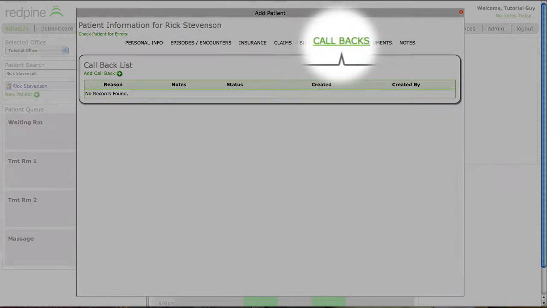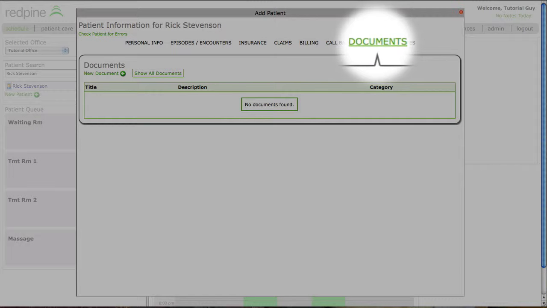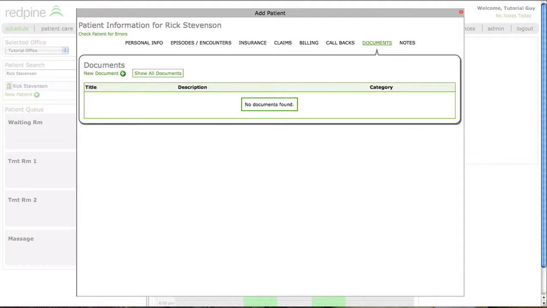Create and manage individual callback items that will be worked from the Business tab in the Callback Work List. Specifically, if this is a truly new patient to your office, you may want to have your staff add a callback item that will remind you to call this patient back at the end of the day. Attach and manage documents of all types. Word, PDF, TIFF, JPEG files, for example, can be uploaded and stored with this patient.